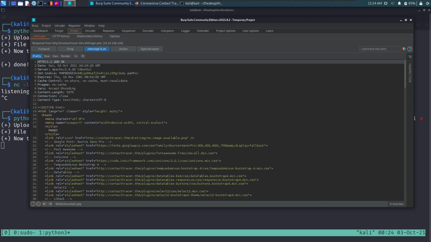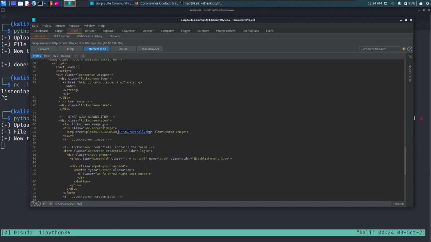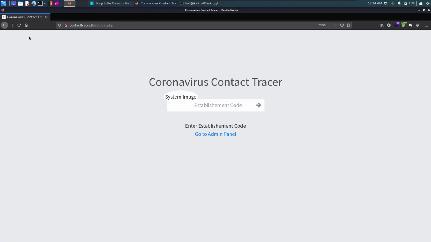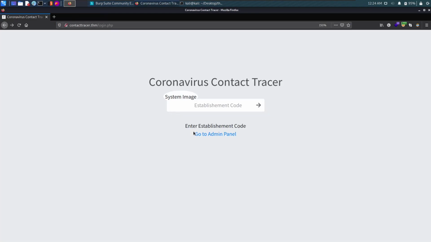Oh, we can see the file name on the login page because it's going to the login page, and I guess the file name, yeah, we could see the file name on the login page. Let me go there, refresh the page, and this system image should be the file name. Yep, it is.